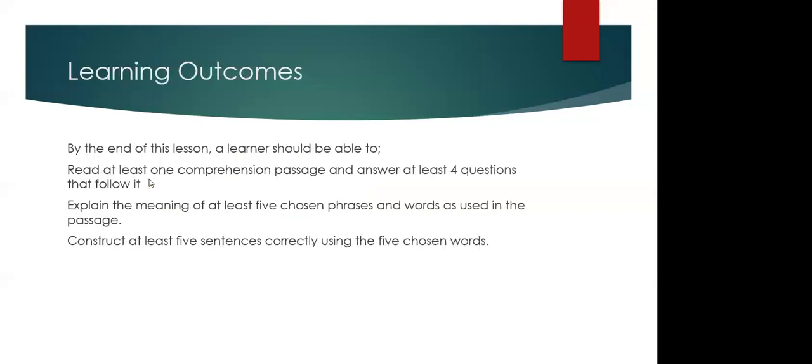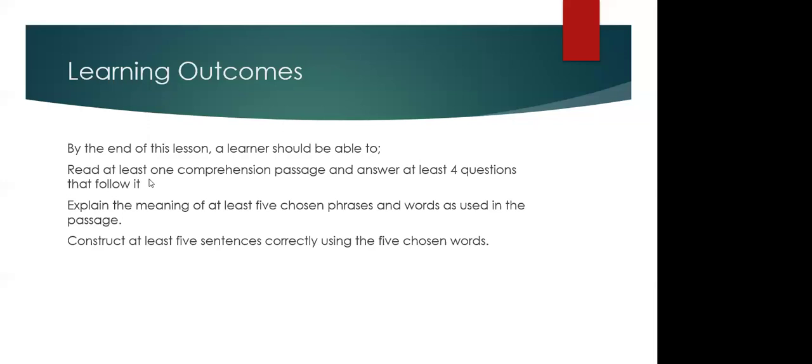By the end of this lesson, I expect that each learner who has tuned in, who has logged in, will be able to read at least one comprehension passage, which I'm going to provide, and answer at least 4 questions that follow it. By the end of this lesson, you should be able to explain the meaning of at least 5 chosen phrases and words as used in the passage. And we shall also share tips on how to answer these questions. Most times when you read the passage and answer the questions, towards the very end, you will find around 10 words.